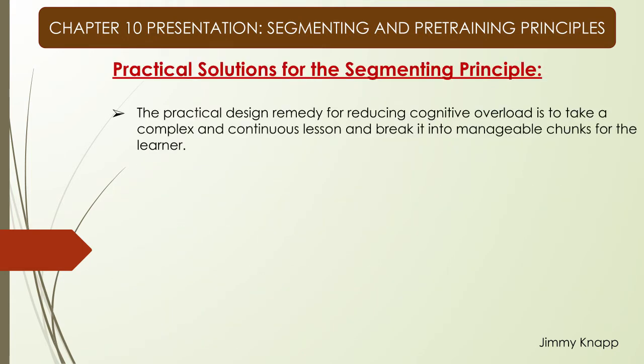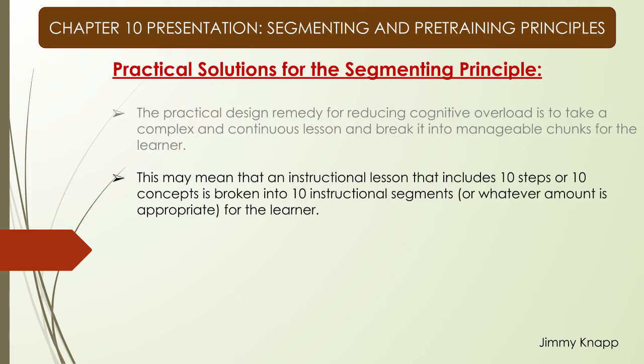Let's discuss some practical solutions for the segmenting principle. The practical design remedy for reducing cognitive overload is to take a complex or continuous lesson and then to break it into manageable chunks for the learner. This may mean that an instructional lesson that includes 10 steps or 10 concepts is broken into 10 instructional segments, or whatever amount is appropriate so that the lesson becomes manageable for the learner.